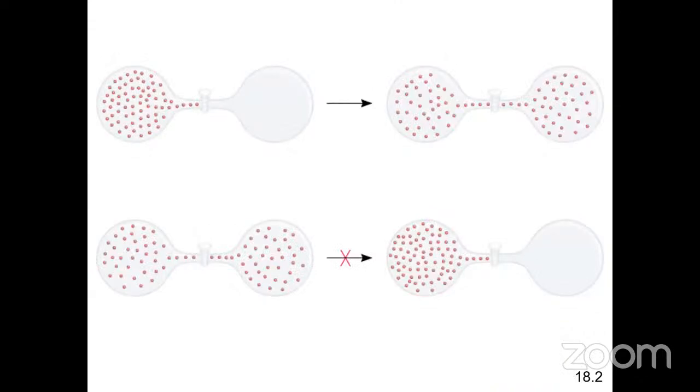To further discuss this topic, imagine this setup here, where you have two vessels connected by a stopcock right here, and you have a gas trapped in one of the two vessels on the left. When you open this up, we all know what's going to happen. The nature of gases is such that they will spread out and eventually fill the entire volume of the two vessels connected to each other, right? So that expansion of the gas into the other vessel is basically a spontaneous process.